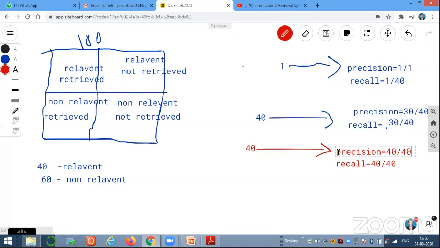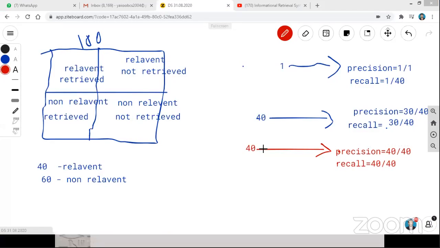So we are achieving 100%. That means your precision and recall both achieve 100%. If you retrieve 40 documents and all of them are relevant, the precision reaches 100% and recall also reaches 100%. And once it reaches 100%, my recall does not change. Still it is fine.